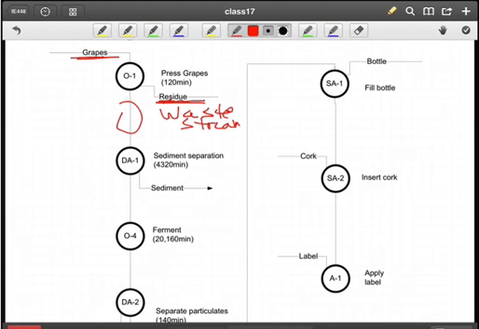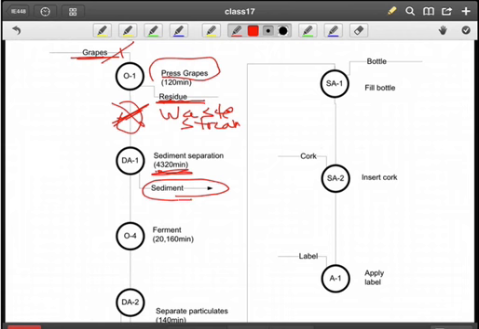This line here between O1 and DA-1 represents the juice with the sediment in it. So clearly the material here is not the same as the material entering this process. So of course we are adding value by extruding the juice. Then in the sediment separation, which we said was about 4,300 minutes, the sediment is going to settle out and therefore become part of the waste stream.